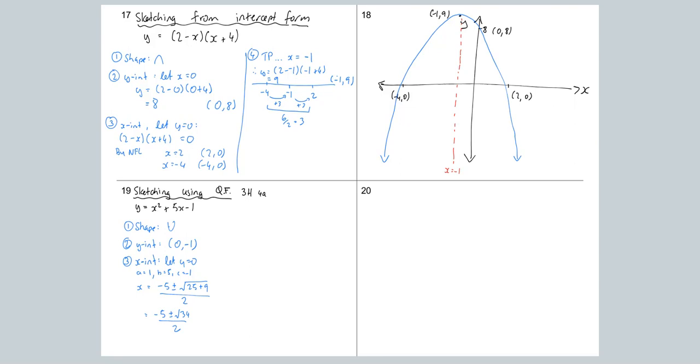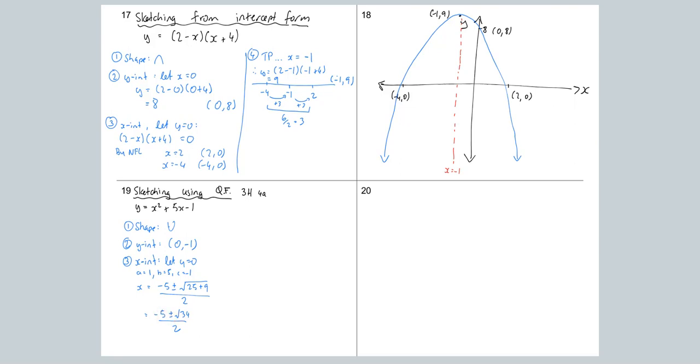Okay, pretty ugly number. There's not much we can do. I can't think of any numbers that will go into 29 that are a perfect square, so I can't simplify this surd any further, I believe. We remember that we do have two values as a result of this. We've got -5 plus root 29 and -5 minus root 29.